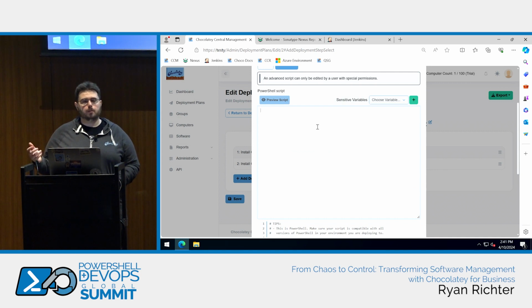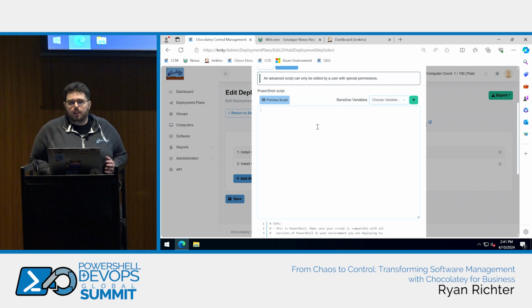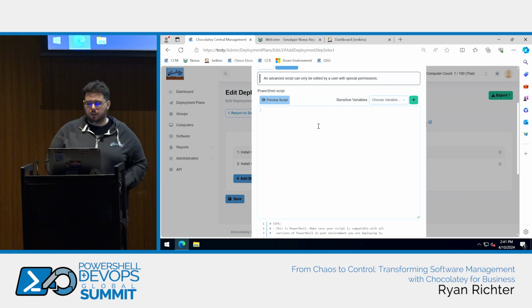So with an advanced deployment, we're opening a PowerShell session through our agent on that machine, effectively. So it's a PowerShell prompt. Do whatever PowerShell you need to remotely execute against your machines. It is usually in an admin context, so know about that. Be a little safe with it.